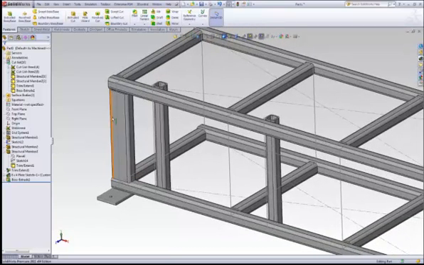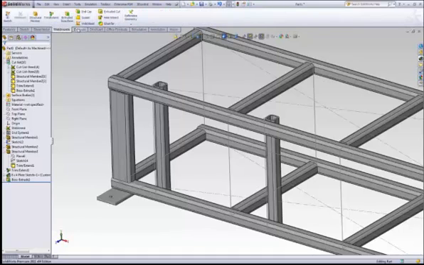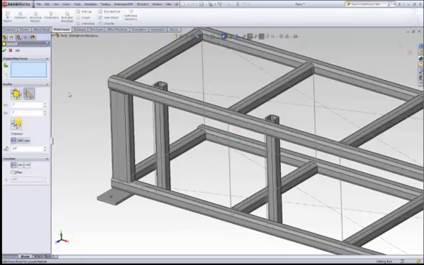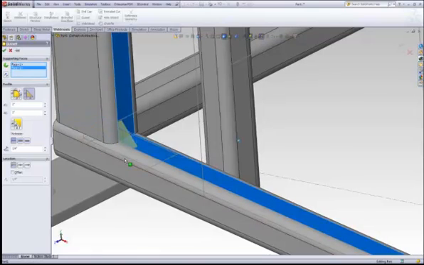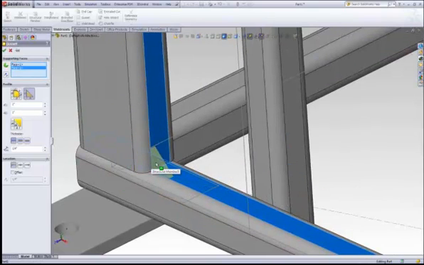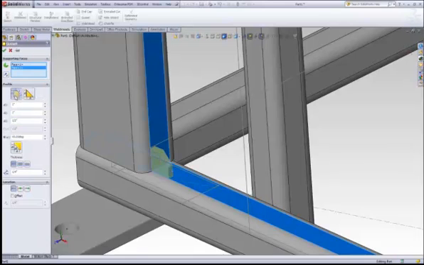And there are a number of other predefined features that you can use, for example, gussets and end caps. We'll take a look at a gusset. See, with the gussets, I'll start by picking a couple of faces. And you'll notice that it shows us a preview of it here. You've got the triangular form, and you also have a polygonal form profile that we can use.